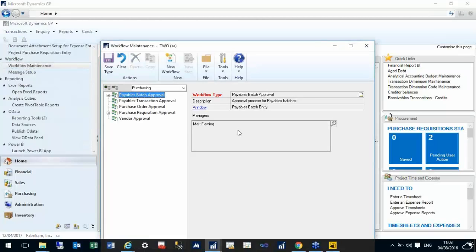So the workflow works on your network login. The approval can be done outside of GP if you want it to, and it can be done via email. So the workflow can be added to general ledger batches, sales ledger, receivables batches, purchasing batches, purchasing transactions, purchase orders, requisitions, and customer creation.